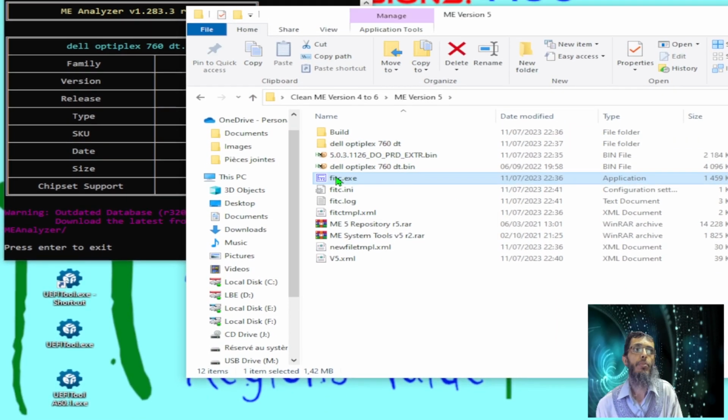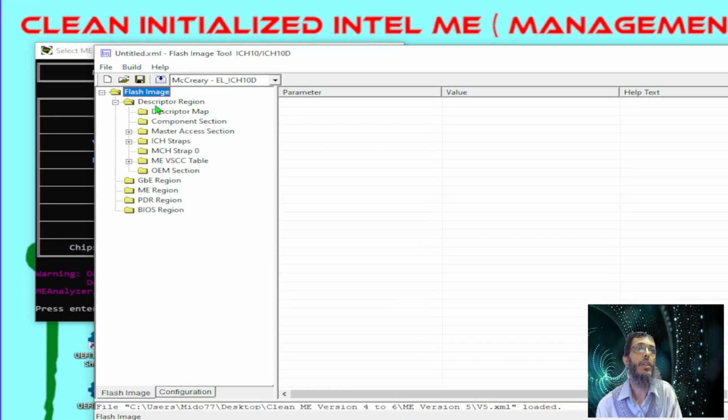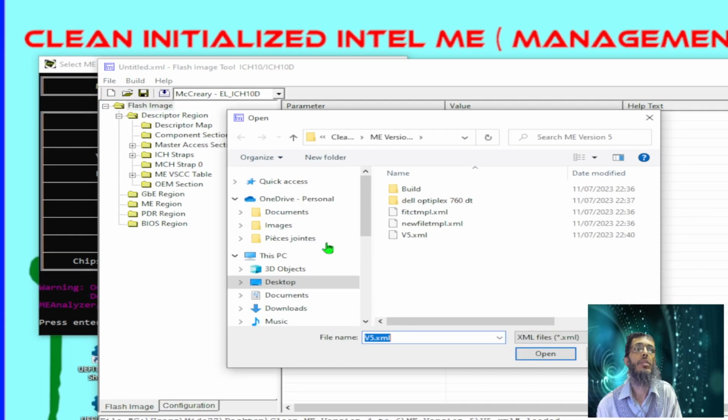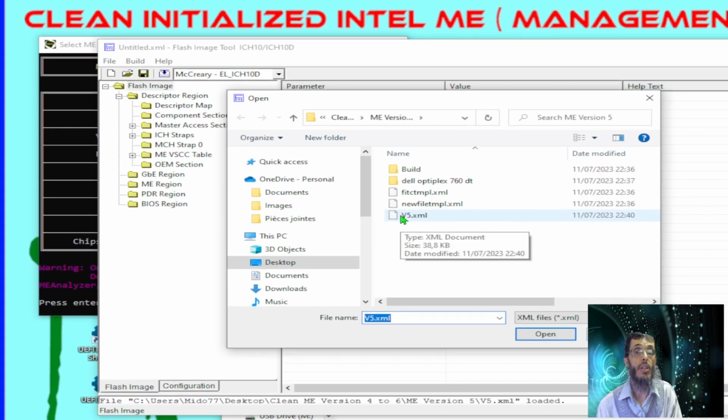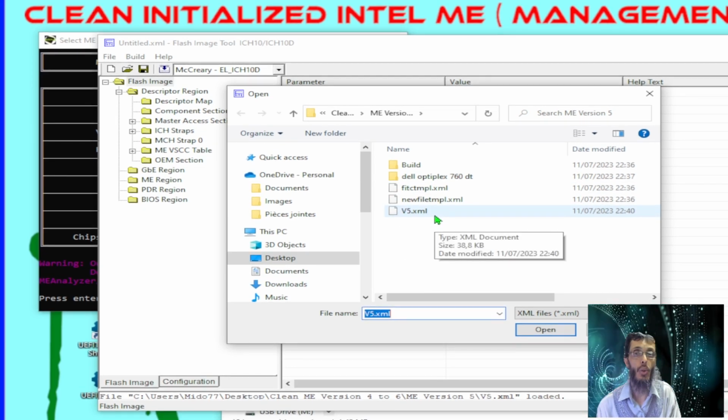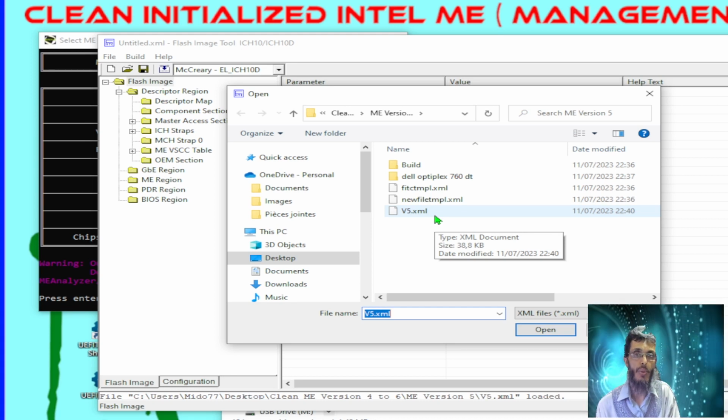And now you open your Flash Image tool again, and you go to File, and you open what, as I said in the previous video, in the second time in which you open the Flash Image tool, you have to open the configuration file, not the dump again. So I will say it again: don't open the dump in the next step when you open the Flash Image tool for the second time.